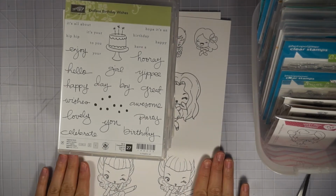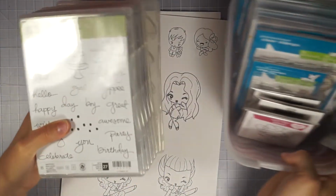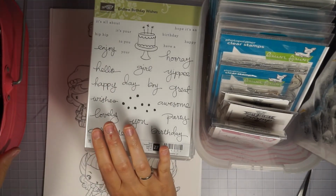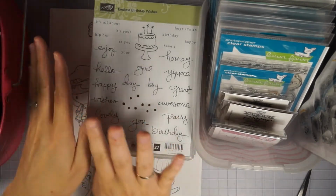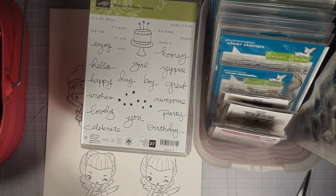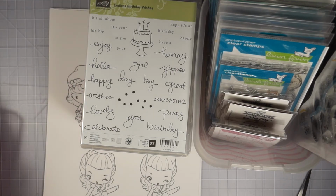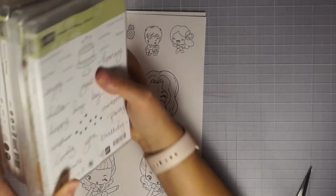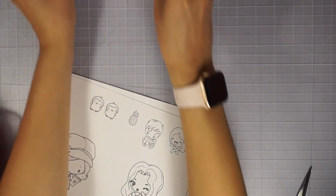So I've got stamp images, I've got lots of stamps pulled out. I'm going to probably move this box. This is the one that's normally on my desk here. I probably will move this one aside so I have this stacked on my desk back here and ready to go for BEDA, blogging every day in April. So I'm very excited for this. You can see I've gotten a good head start here on getting things organized. So I have this sitting on my desk like so. So I can just pull from that.